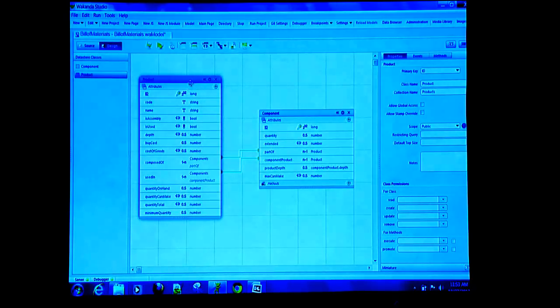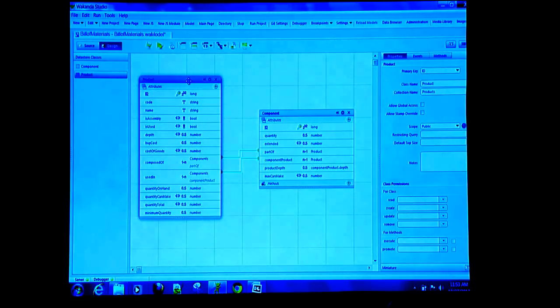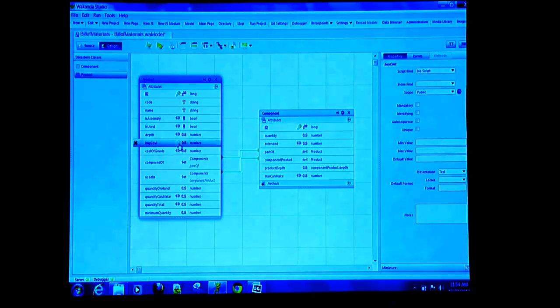Okay? So now how do I do all that stuff with 2 data classes? First, I have product, and I have another data class called component. Product is everything we own or can own. And you see in here it has some really basic things. It has a buy cost. So if this is something we purchase, how much does it cost? And it has a quantity on hand. How many do we have in inventory? So we got 20 of these, and it costs us $3 to buy them.